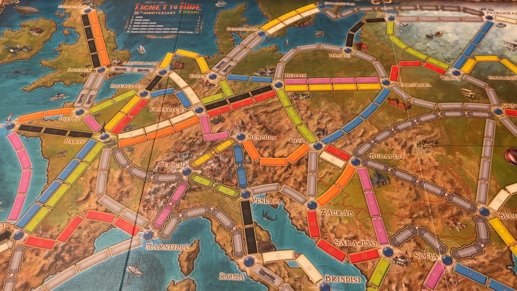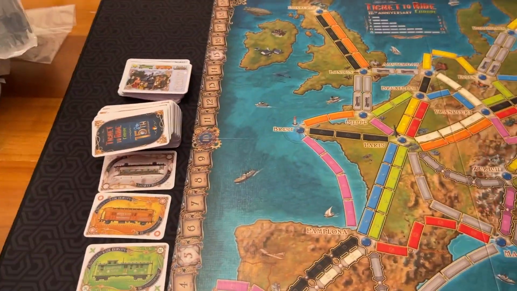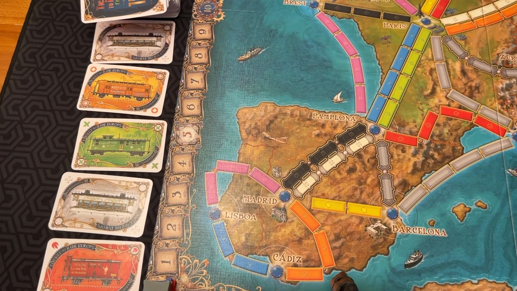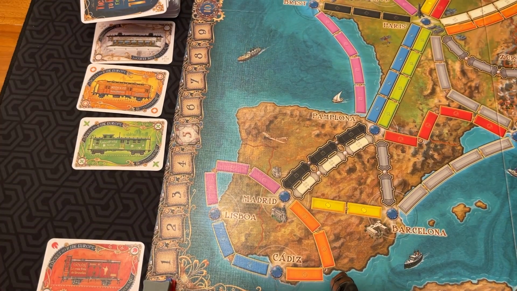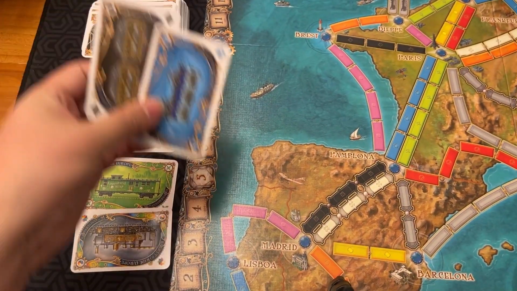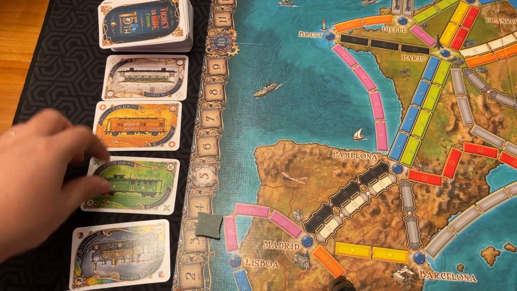Now, on your turn, you have one of four actions you can do. We'll go through each one at a time. First off, you can draw two train car cards. If we go over here and look here, you can pick two cards. So I'm going to take this one and this one. Whenever you take them, they are replaced by new cards. I could also take two from the top instead, or I could take one from the top and one here.